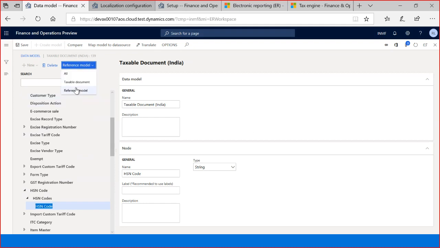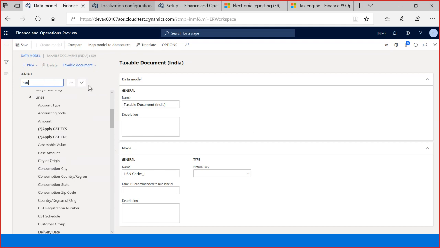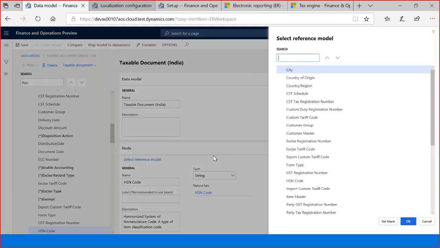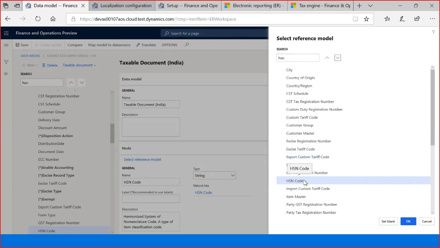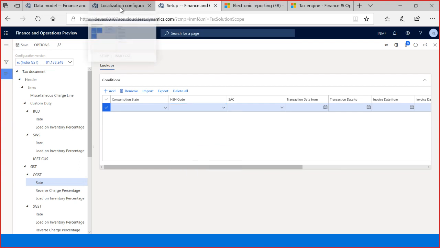And then you can associate the reference model, this HSN code, to this model field. So you will be able to select it in the tax setup instead of manually inputting this long number. Okay, so that is the purpose of having a reference model.